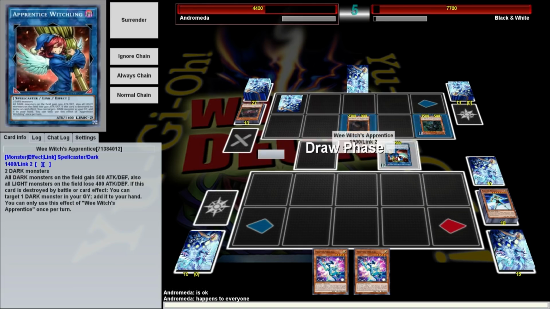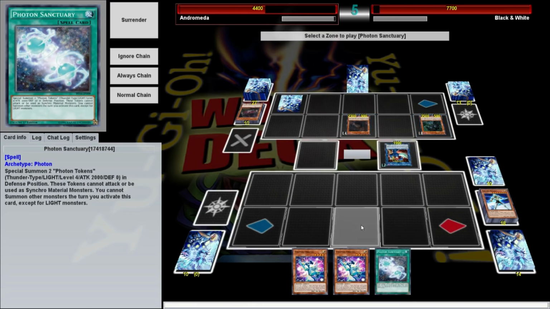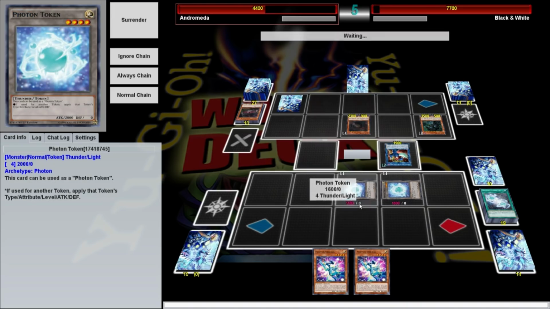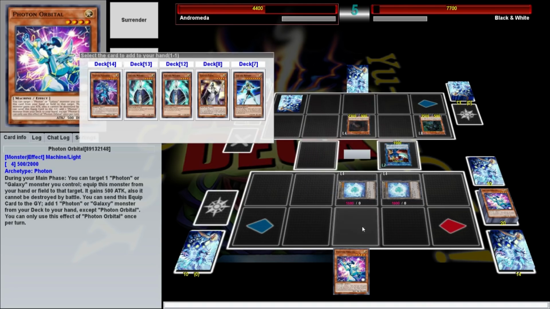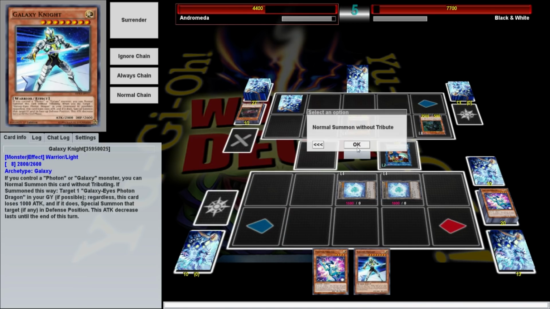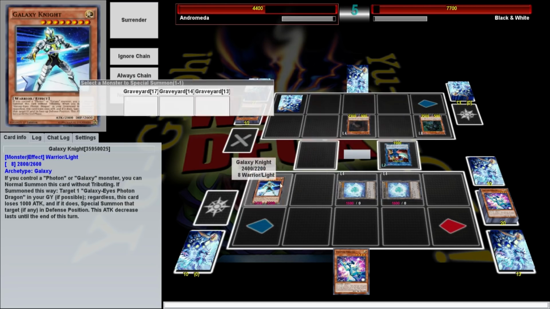Yeah, unfortunately, though, this Wee Witch's Apprentice is kind of a bitch to deal with. Fortunately, I have this. Let's see, and then I can activate this, because you can equip it to a photon or galaxy. The question is, what do I want? Yeah, probably just another one of these. Yeah, that'll work. I just have to make sure to normal summon it now while I can, because you can only normal summon this while you control a photon or galaxy card.